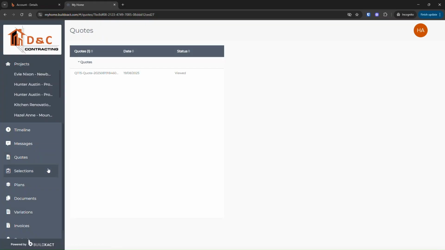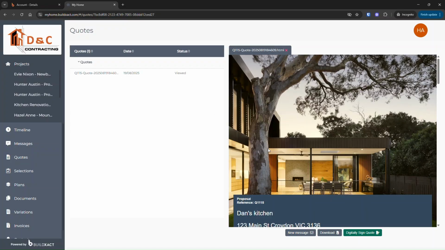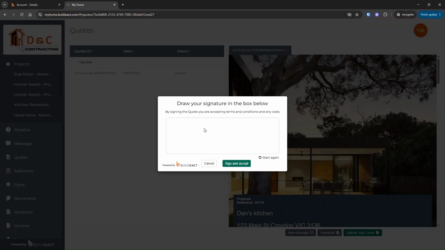So quotes is another thing that can be shared. And if I go to this one, it'll open up. Depending on what the BuildExact user is doing and how you're signing off on things, some items will have a digital sign option. And when these happen, you're going to get an email for these as well.